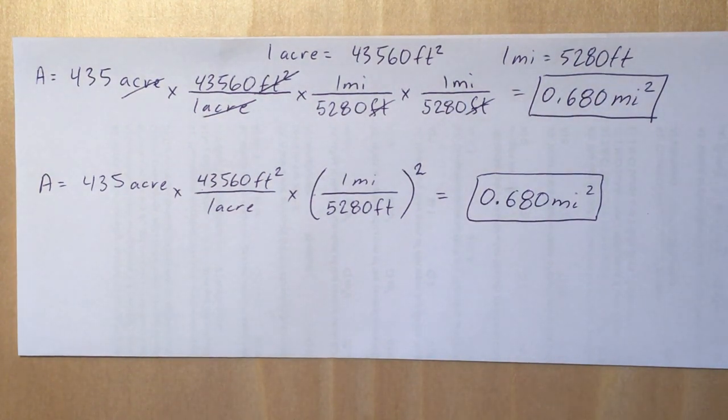And if we solve this problem forgetting to do that, we'll get an answer that is around 3588 square miles. And of course, if you really think about it, that doesn't make sense. But it's easy to mess up, so don't get too discouraged if you got that other answer.